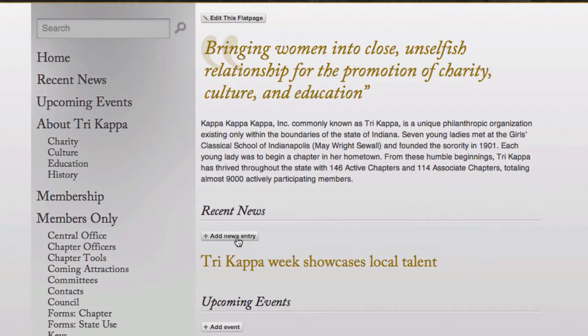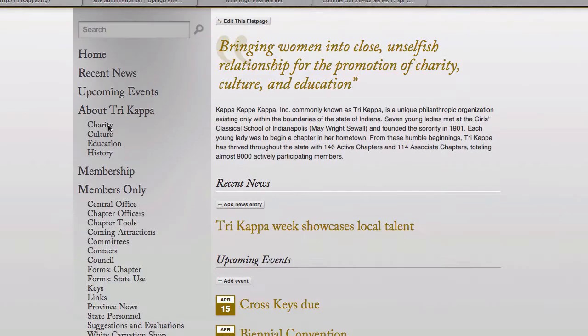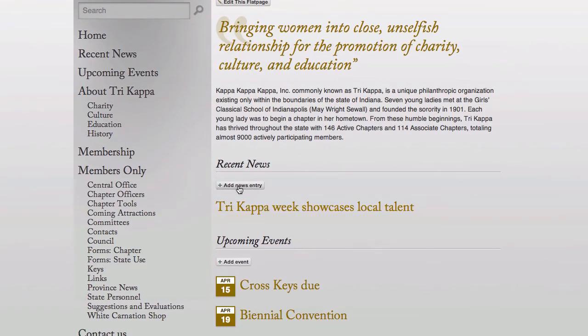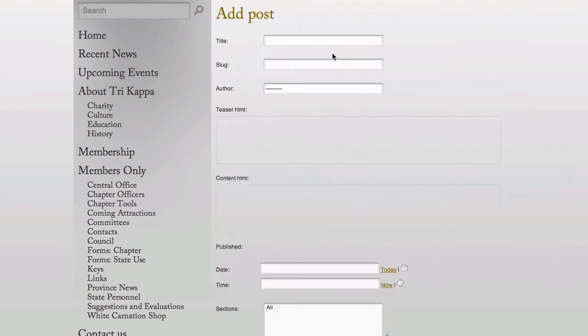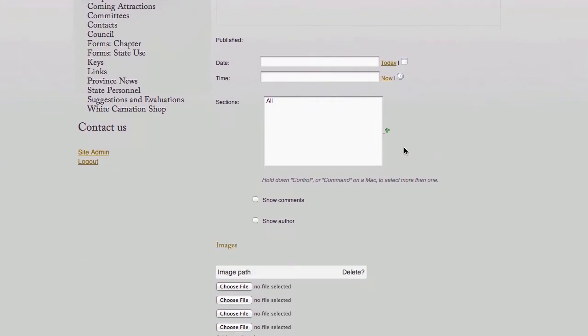You can see here when you're logged in you get these buttons, but otherwise it just looks exactly like the website. So you can go to the blog post and change the existing post or add a new one right here, and it'll give you a form field for your title, your URL, teaser content, and all the information that you need to add here. And you can have different sections within the blog. This uses Biblion for the blog.